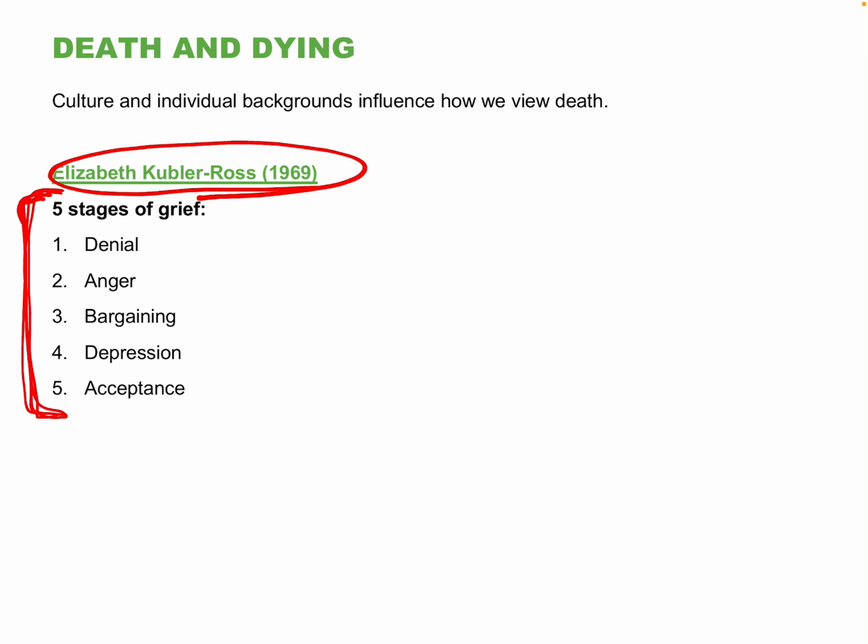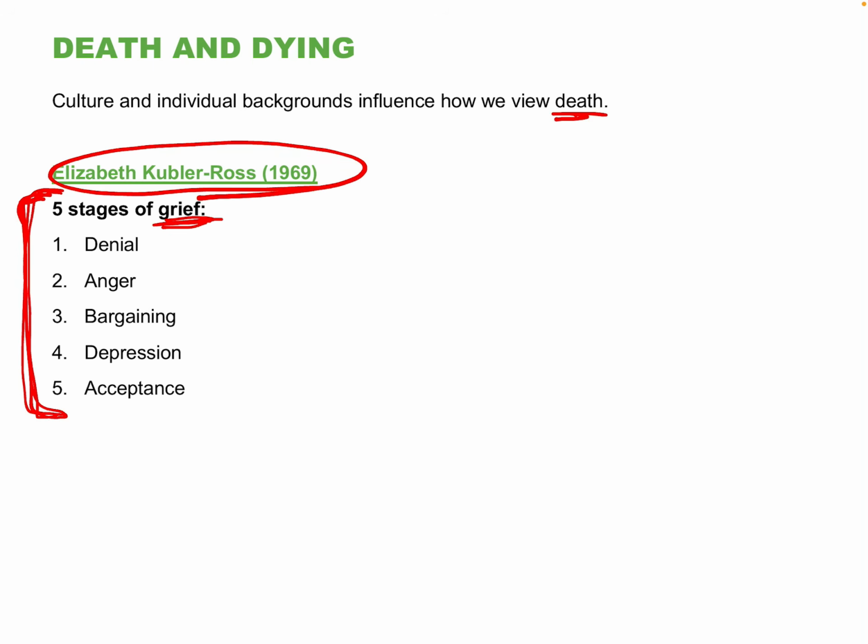All right, so these stages have to be looked at from a different point of view. That is, originally Kubler-Ross thought that we went through all 5 of these stages when we're experiencing grief of some kind, right? And how we view death. But this theory becomes more useful if you think about it more flexibly, that people can experience these different stages at different times and may not go through all the stages. And so it can be useful in that respect if you look at it from a modern point of view, that individuals are not confined to this theory in a tunnel going in sequence, but there are 5 different circles that we might jump into at any given time, right?